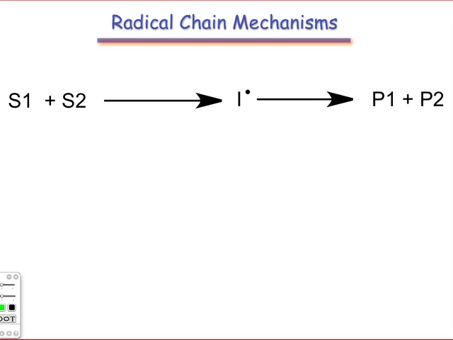The essential ingredient this simple mechanism is missing is a radical initiator, which is required for all radical reactions. Remarkably, however, a full equivalent of the initiator is not necessary. All we need is a small amount to set off a chain reaction that results in full conversion of the starting materials to products.